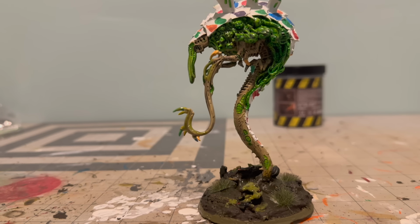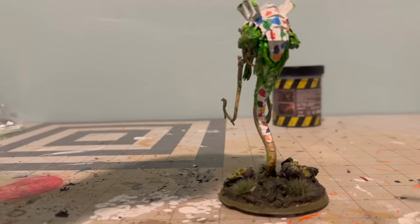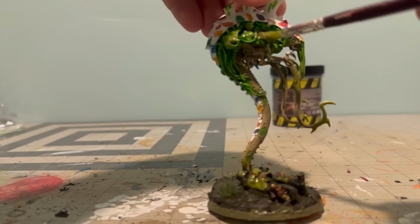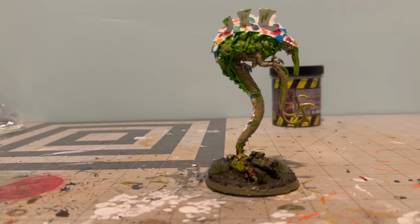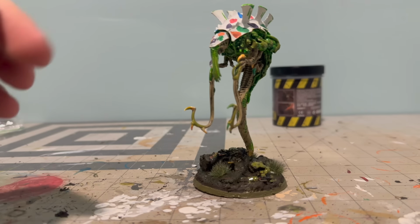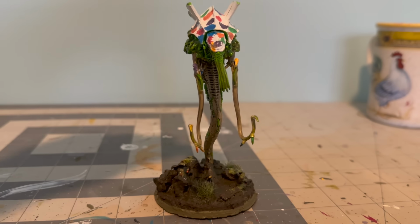Boom. And, do I want to put some on the sacks? I think I'm going to put just a little bit. Just kind of dab it up with it. Yeah, use it as like a highlight. There we go. On that side. Now, this side. Boom. Yeah, that's good. I like that a lot. Oh, that's still a little wet. Oh, got some on my hand. Gonna spin this, reapply what was lost. There we are. There we go.